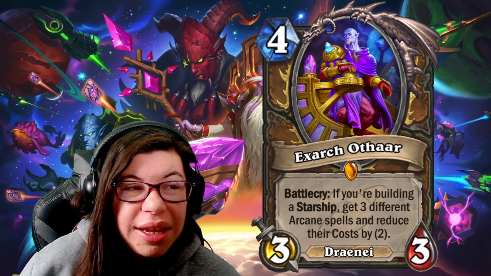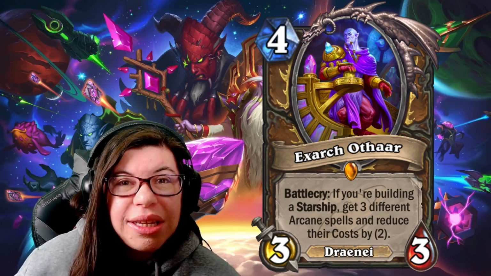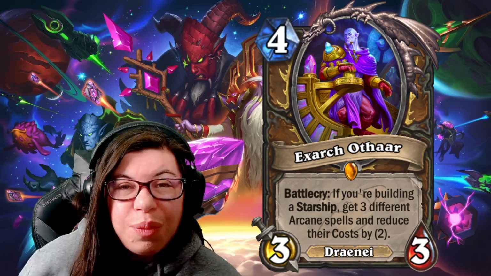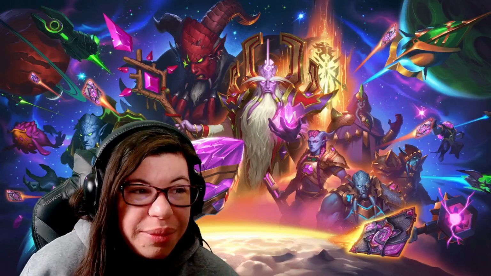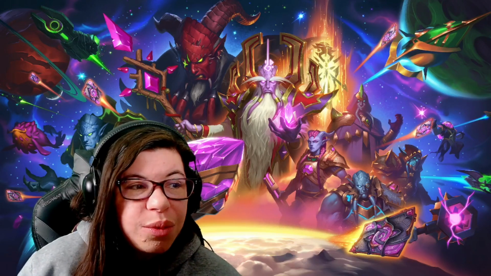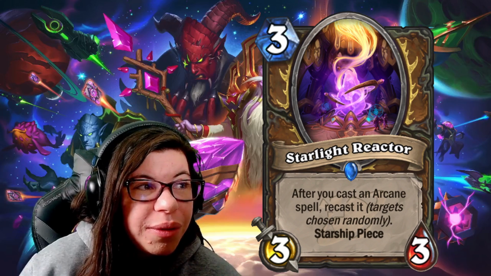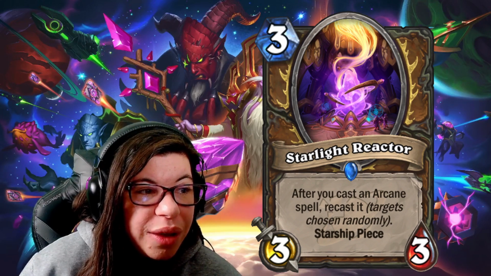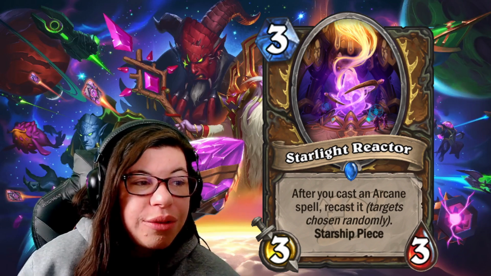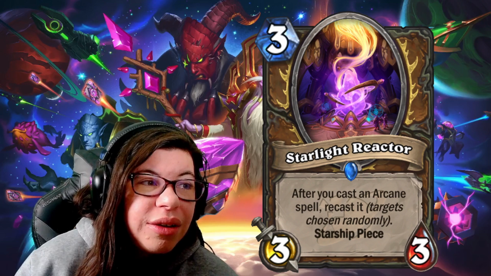Maybe they do something, and it just seems like a really good sequencing of getting to be able to set things up. So Othaar seems really cool to me. So, for example, here is one of the Starship pieces, Starlight Reactor. This is another Druid card. It's a 3-mana 3/3. After you cast an arcane spell, recast it. Targets chosen randomly. And this does have that Starship piece keyword on it.